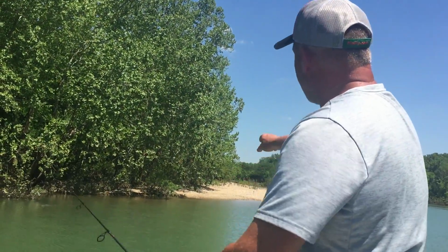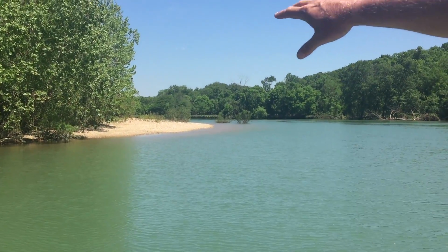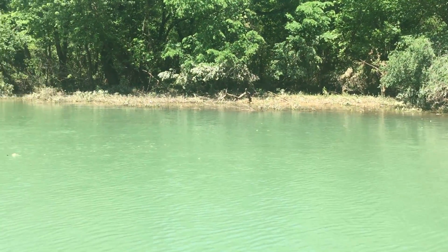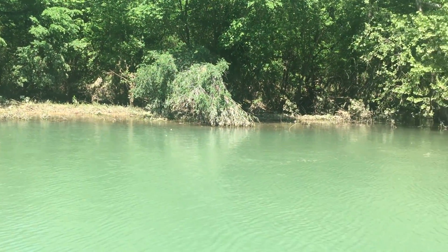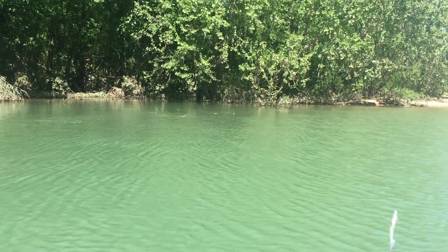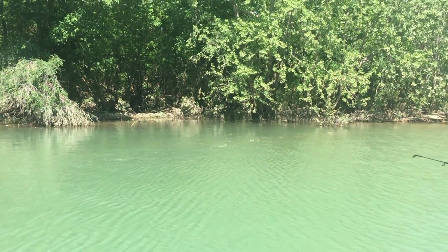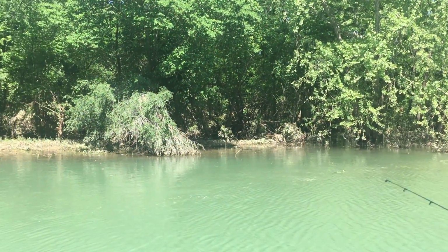Now, what we have here is the end of an island, or the end of a gravel bar, and you can see this junk floating in the water right here. You get another one? Yeah. Every cast we're into them right here, but what we've got is a transition line right here. If you see that junk out in the water, that's where that transition line is. And that's where those fish are hanging. They're hanging right on the slow water side of that transition. And we're casting past the transition into the still water and reeling it right back in this way.